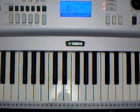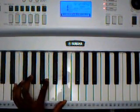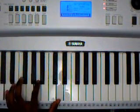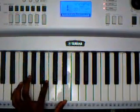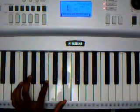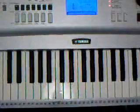And I believe you play that 8 times or so. I may be wrong, but I'm pretty sure that's how many times you play that section. So, again. And so on and so forth. I don't want to play it all 8 times because it'll get a little weird without the right hand.